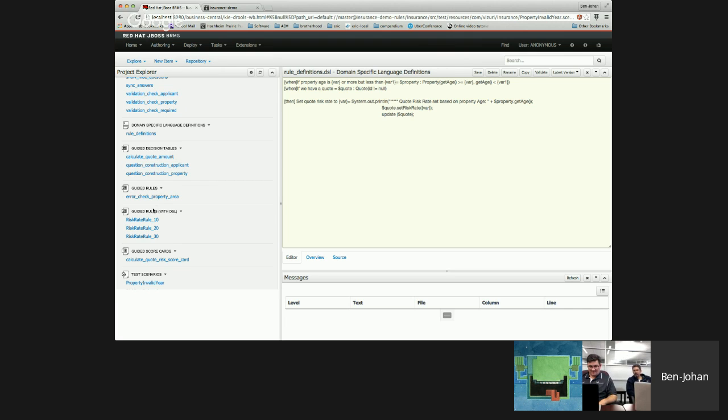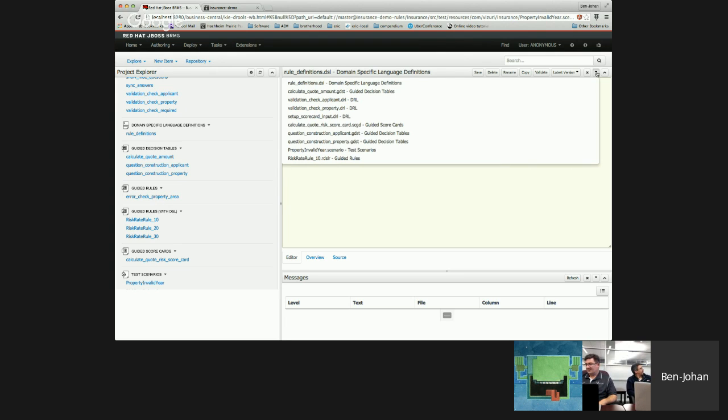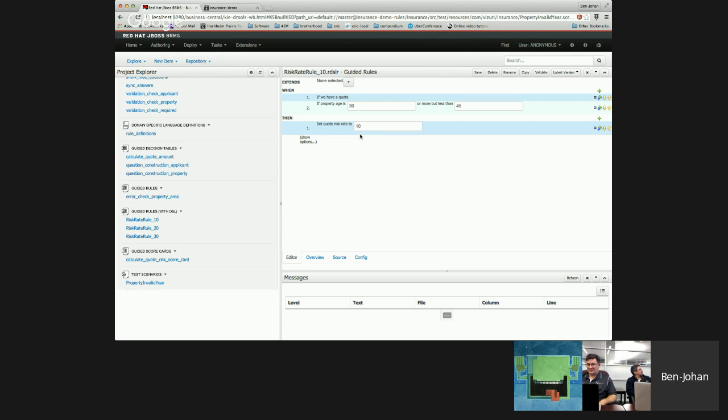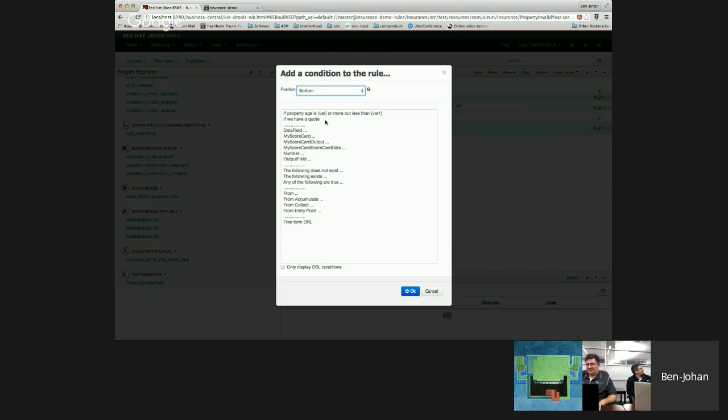So let me go there. By the way, you can click on this little button. It will show you all the rule files that you have open. So I can go to this one, and I can click on this plus sign and you see right there, if property age is, so as you define these domain specific language sentences, you can just go pick and choose from it.